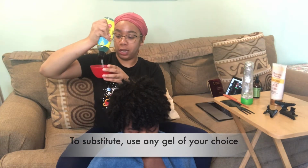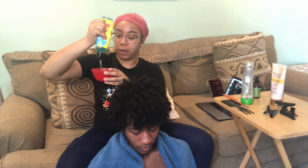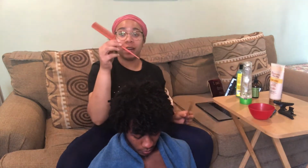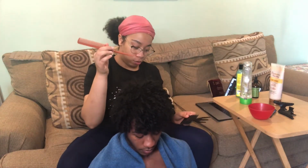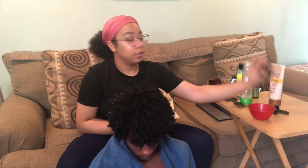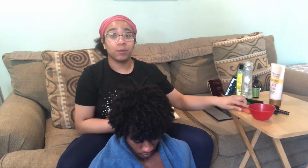And I'm just pouring it into a bowl so that I don't have to constantly squeeze, because this style takes about 2.5 hours. I have a rat tail comb to separate and part his hair, and my trusty clips to move it out the way. And that's it, we're gonna go ahead and get started.